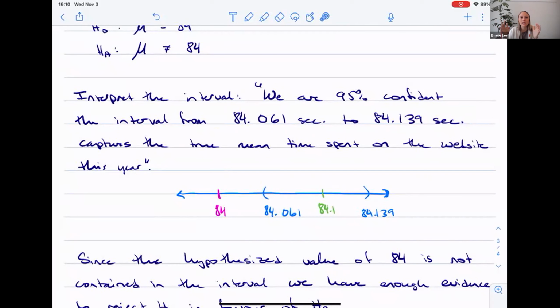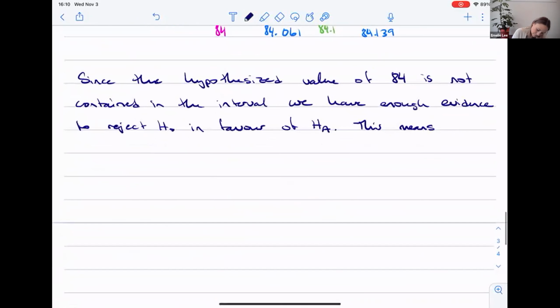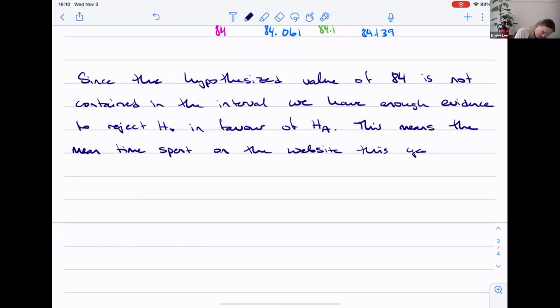So the mean time spent on the website this year is statistically significantly different from last year.